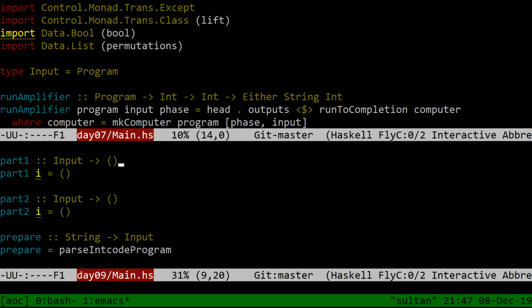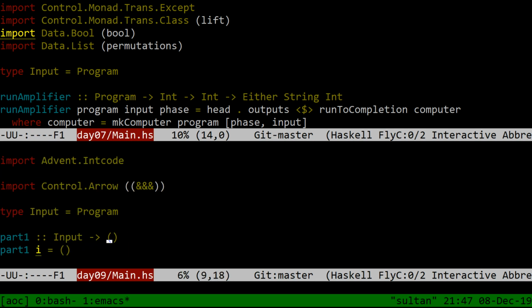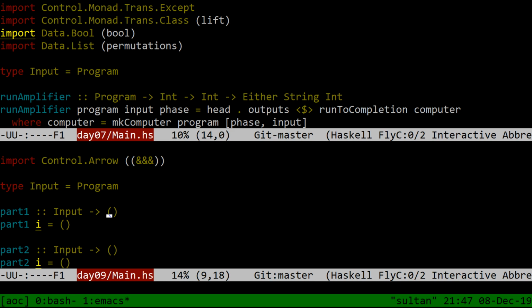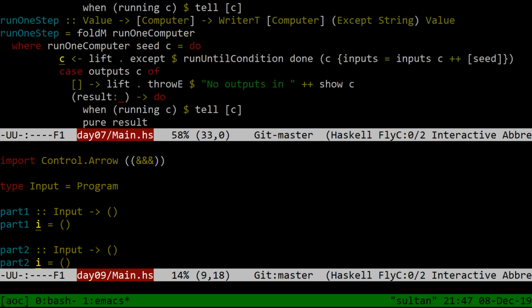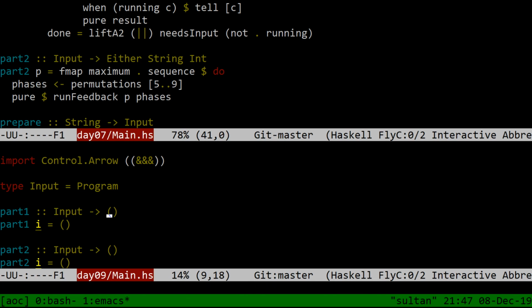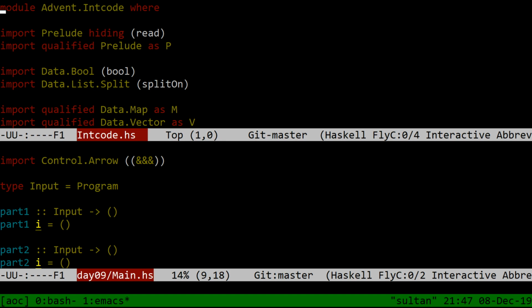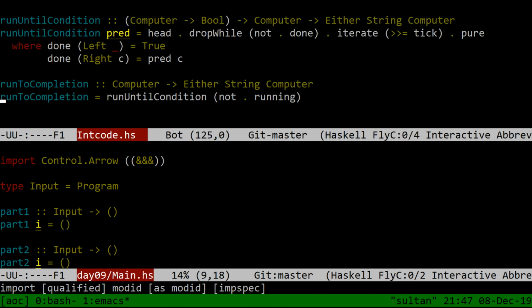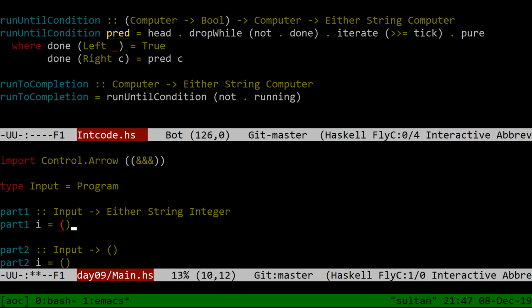And now, well, it's pretty simple, isn't it? Input, we just need to run the program, right? How do you run an Intcode program? Run to completion, right? Either string integer. Maybe I really should lift Intcode stuff into being monadic so that I would have an accept t string integer. Just seems nicer.